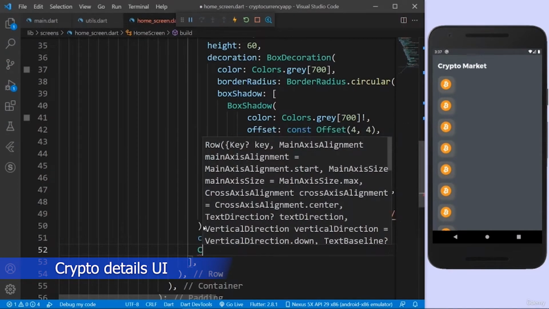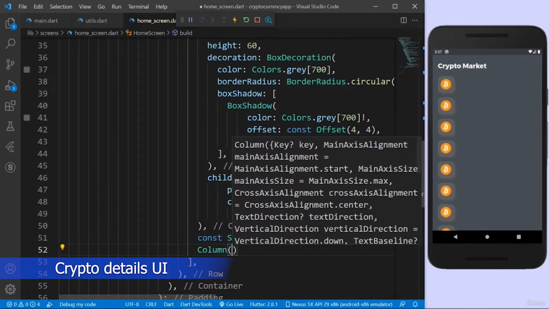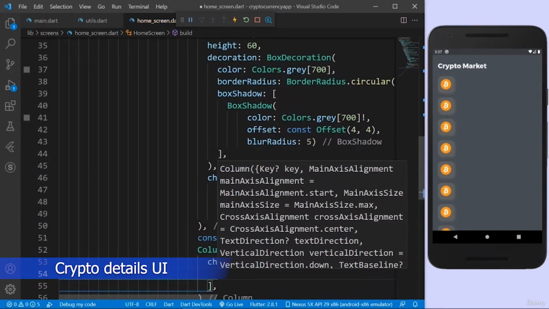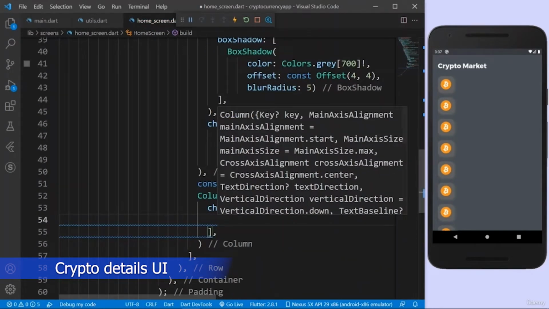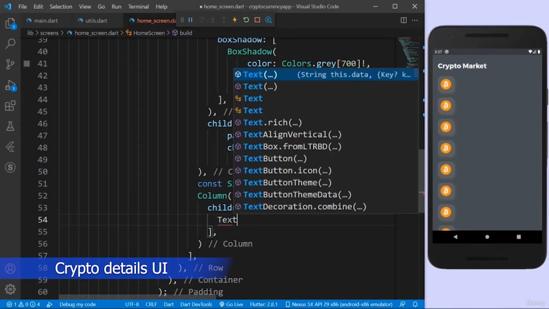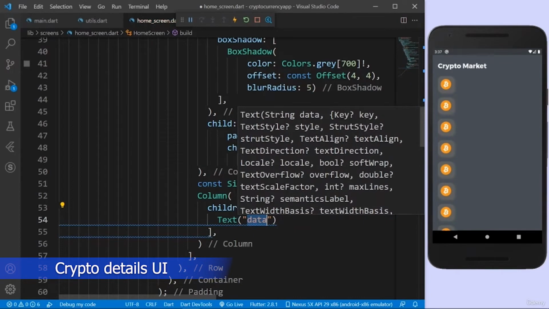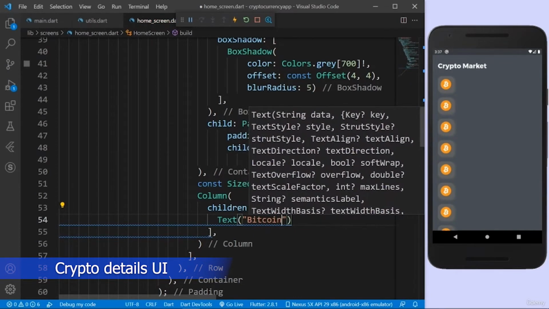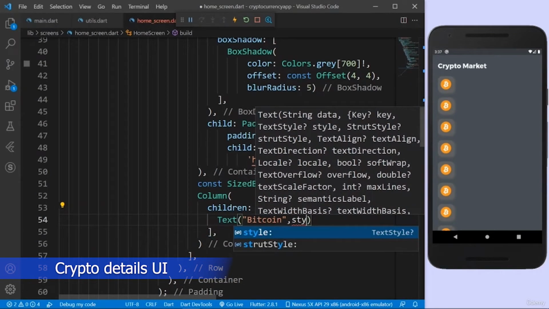And then now I'll have a column. In the row itself I'll have a column with 2 children. So the first child is going to be a name of this whole crypto. Like I want a name, right? So it could be Bitcoin, but it also could be something else. So we have to provide a name. Let's give a text widget, and let me just say Bitcoin for now, but later on, as I said, I'll get the data from the API, and depending on that I'll provide the name.